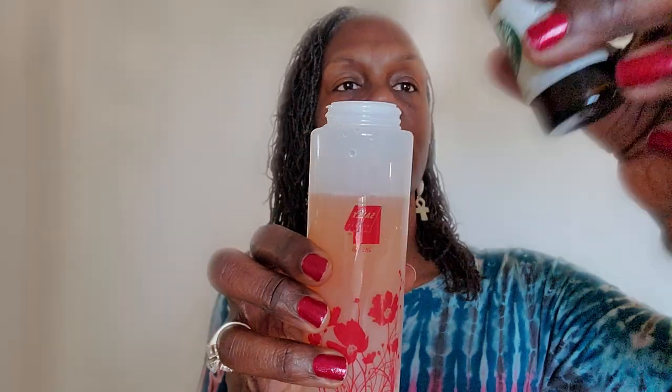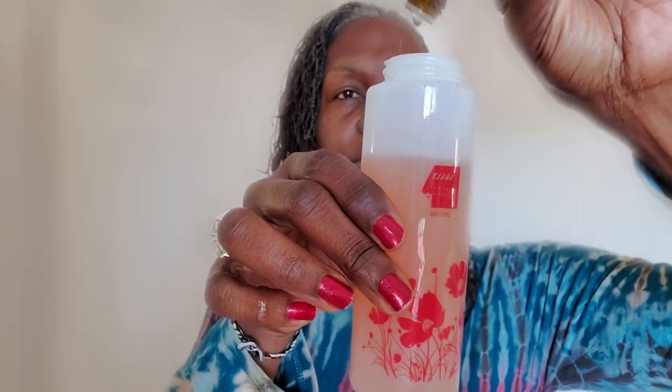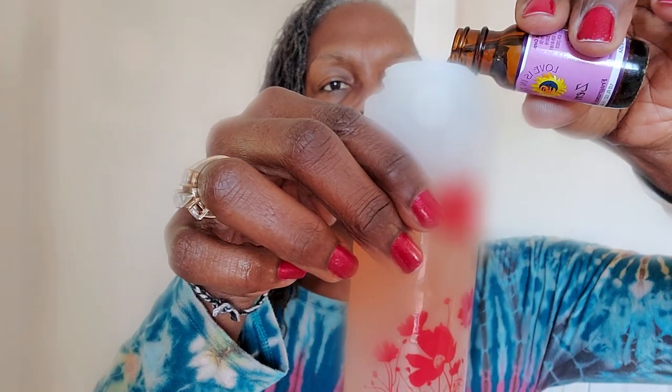I ended up using five ounces of apple cider vinegar and two ounces of water — that's actually the more correct measurements. I'm adding the tea tree oil, just dropping five drops of that in there. Then I'm using the clary sage, which is excellent for your scalp as well — five drops in there. Sometimes you can control the drops and sometimes you can't, so it doesn't really matter. Then I'm adding some Zen fragrance oil just so it won't have that vinegary scent — just pouring a little bit in to make it smell better. Then I put the top on and shake it up.